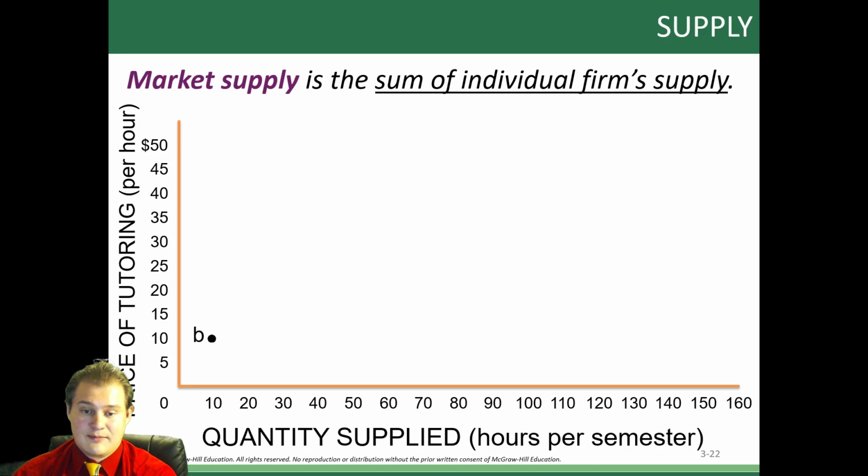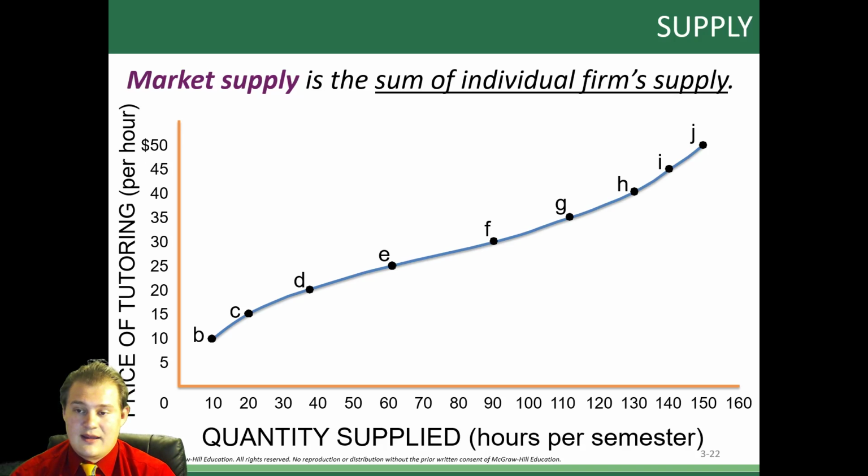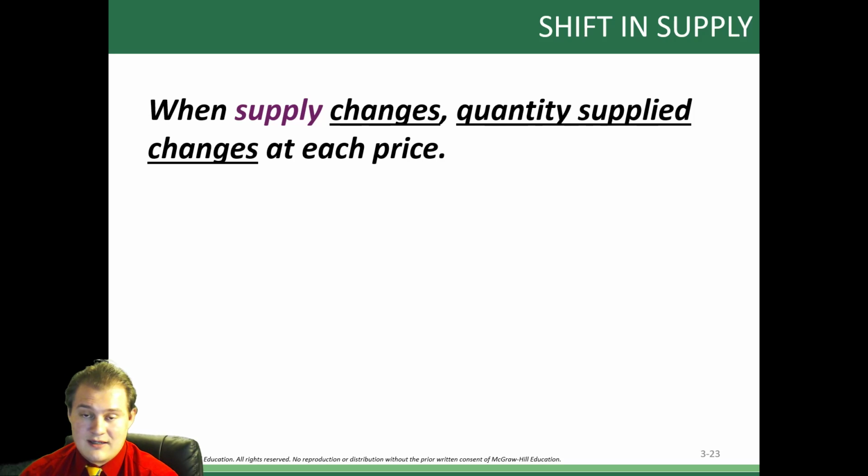Now, some individual firms' supply. Again, they go through and plot these points. Remember, these are quantities supplied, so all these dots are quantity supplied: B, C, D, E, F, G, H, I, J, and it could go on all the way through. That gives the supply curve. Is it a straight line? No, it changes, based on your ability to supply and whether it's worth it to you. Businesses are going to supply differently. But we do know that at a higher price, more is supplied. That's the main gist of that.